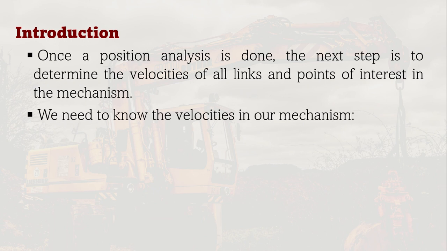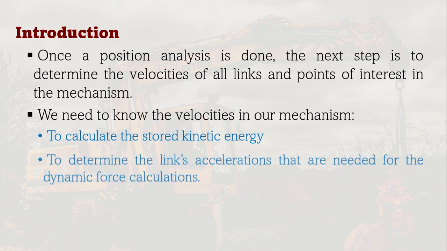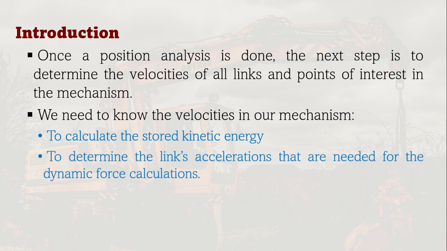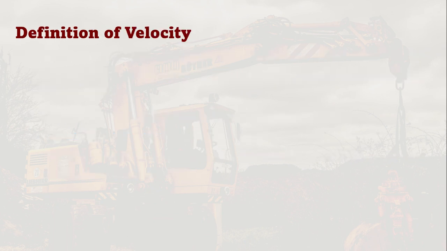We need to determine the velocities in a mechanism because it will help us to calculate the stored kinetic energy in that particular linkage using the formula 1/2 mass times velocity squared. It will also help us to determine the links' acceleration that is needed for the dynamic force calculation using the formula force equals mass times acceleration. So once we determine the acceleration and the kinetic energy, it will be easier for us to analyze the entire system in kinetics, not just in kinematics.